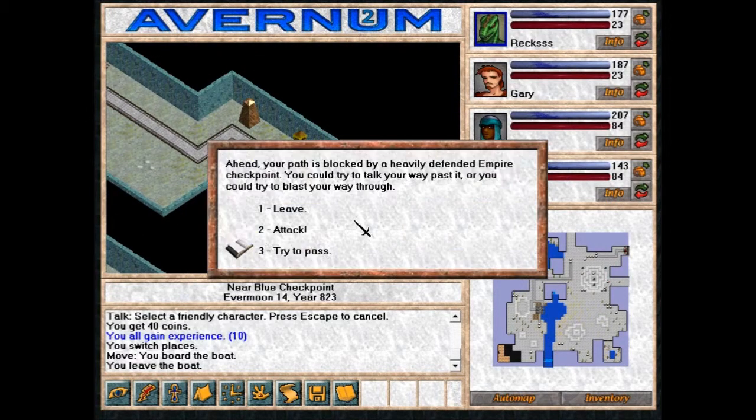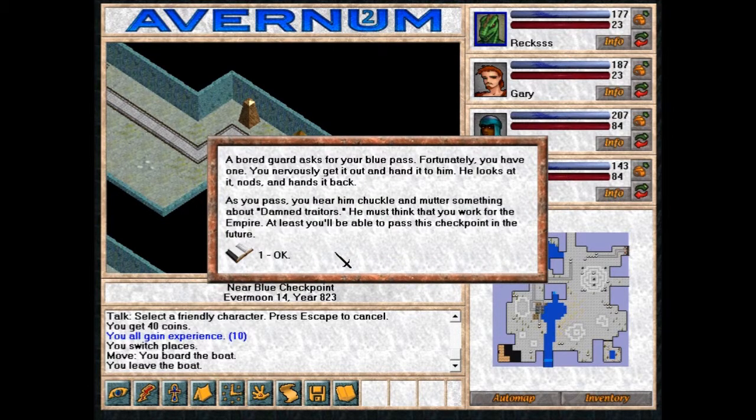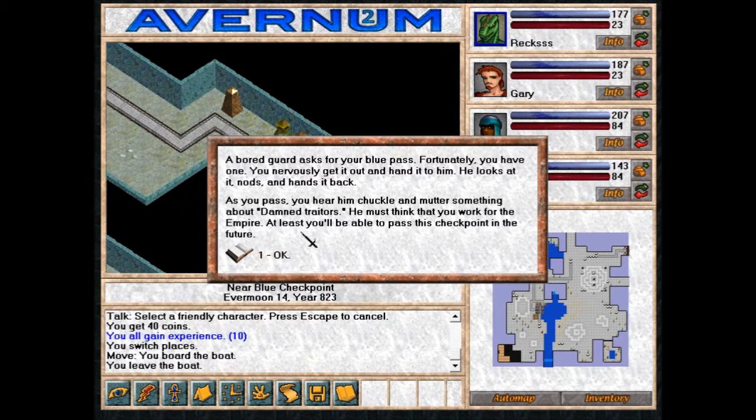Let me see. Ahead, your path is blocked by a heavily defended Empire checkpoint. You could try to talk your way past it, or you could try to blast your way through. A bored guard asks for your blue pass. Fortunately, you have one. You nervously get it out and hand it to him. He looks at it, nods, and hands it back. As you pass, you hear him chuckle and mutter something about damned traitors. He must think that you work for the Empire. At least you'll be able to pass this checkpoint in the future.